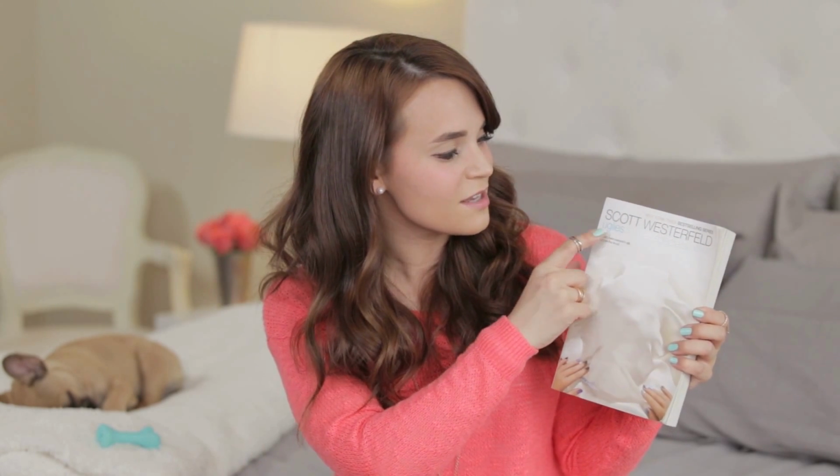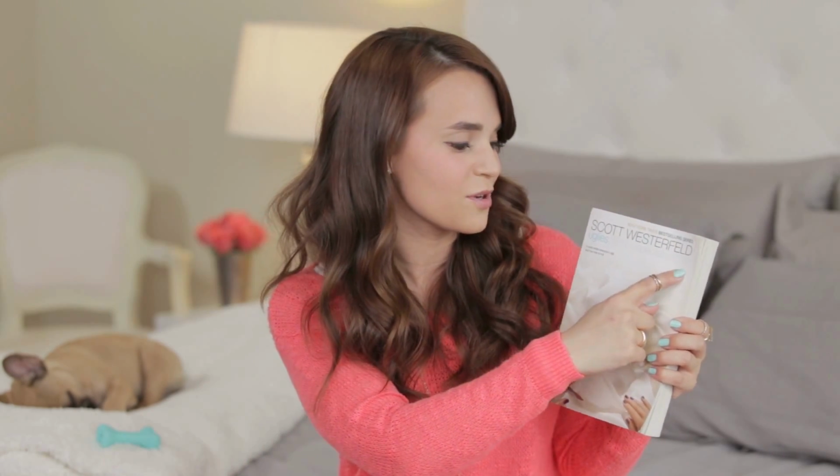I got the book, and it's a 4-part series set in a dystopian world. The first book is called Uglies, and then there's Pretties, Specials, and Extras, and this book is written from the perspective of Tally. She is the main character and she is an ugly, and apparently in this community when you turn 16 you undergo a ton of plastic surgery to become a pretty. Once you're pretty, you enter the bigger society, and the idea behind that is that everyone looks the same so that there's no discrimination.